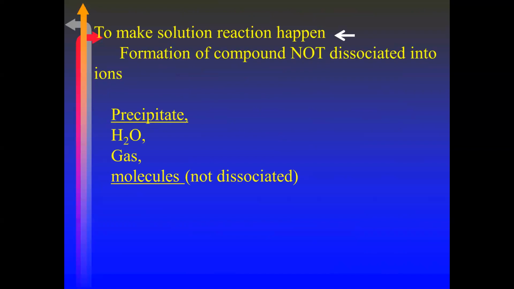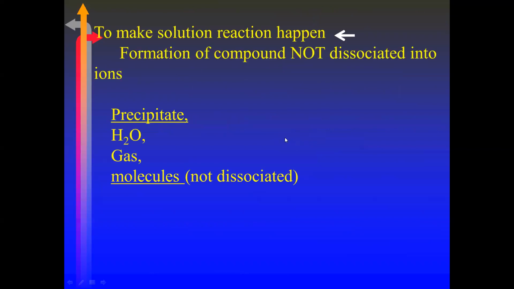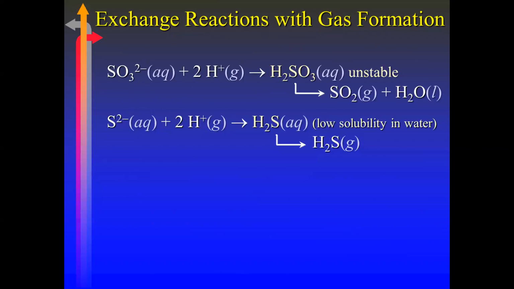And another type of reaction: as long as the acid formed is unstable, it will decompose into gas. Or if this gas has a very low solubility, once it is formed, it cannot be held in the water. Water cannot hold this gas, so it just evaporates into the air and forms the gas.